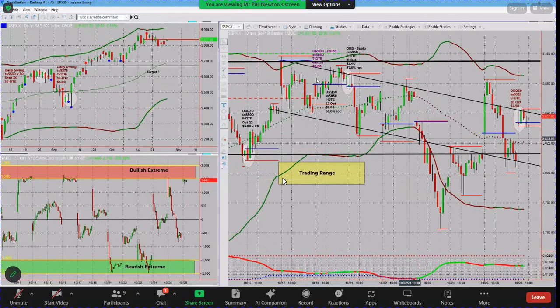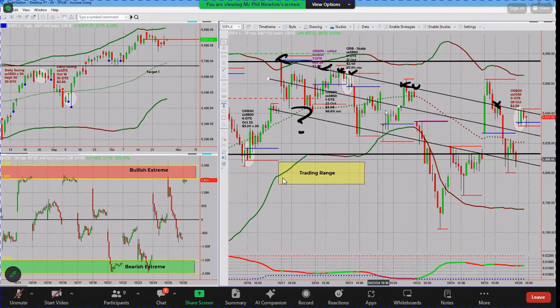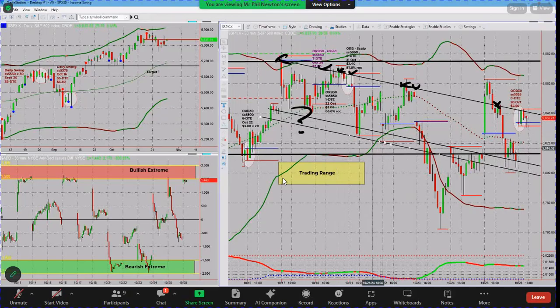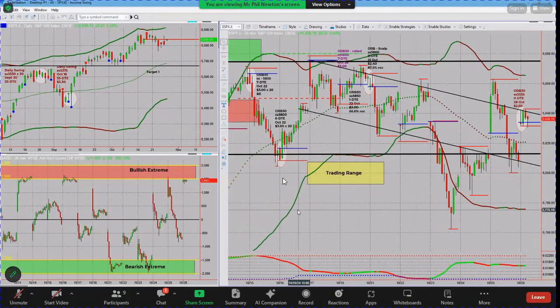And what you'll find is that when you've got a channel like this, one side's going to be really well defined. I think the upper boundary is really well defined, and the lower boundary can be a little bit vague. If I just do another new parallel, you may find that you could draw more of a zone. So you may end up with something like that on the lower boundary. It's possible to have that. I'm just trying to illustrate areas where you can be a little bit flexible with these trend lines.